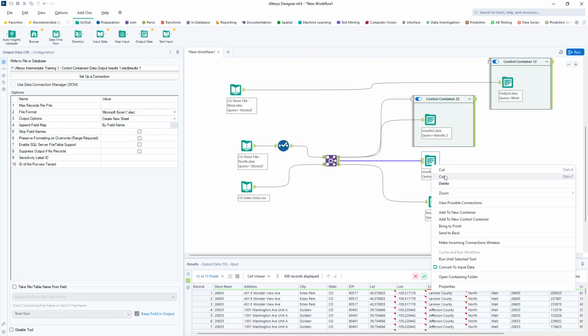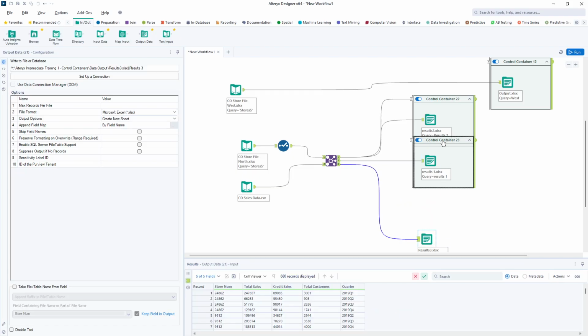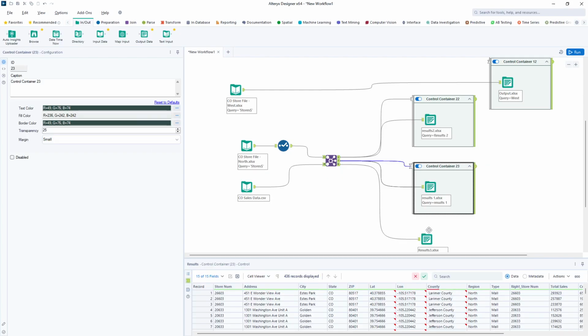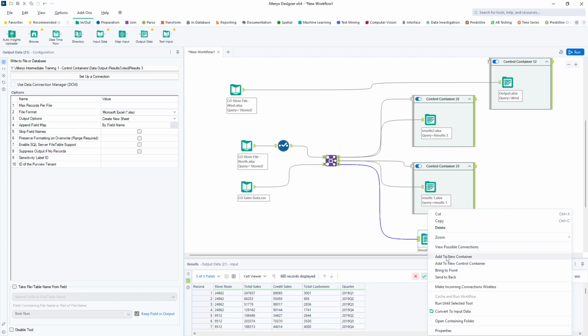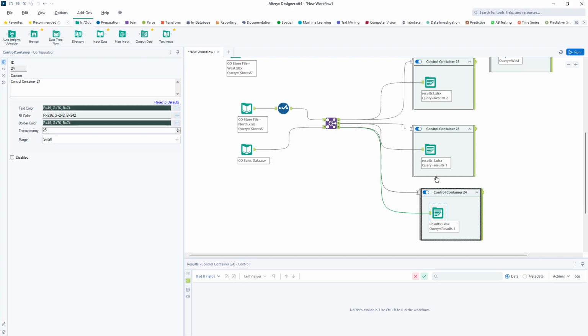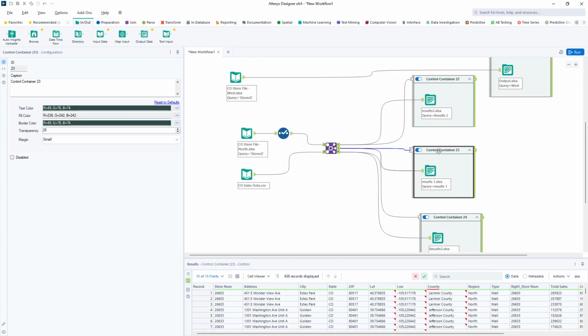And then I put this in a control container, and I'm going to connect this to my middle output. And throw this in a control container, and hook that to my right output. So now what I'm doing here is I'm saying, okay, clean this up a little bit. What I'm saying here is that if there is data on any one of these anchors, it'll activate the control container and this will run.